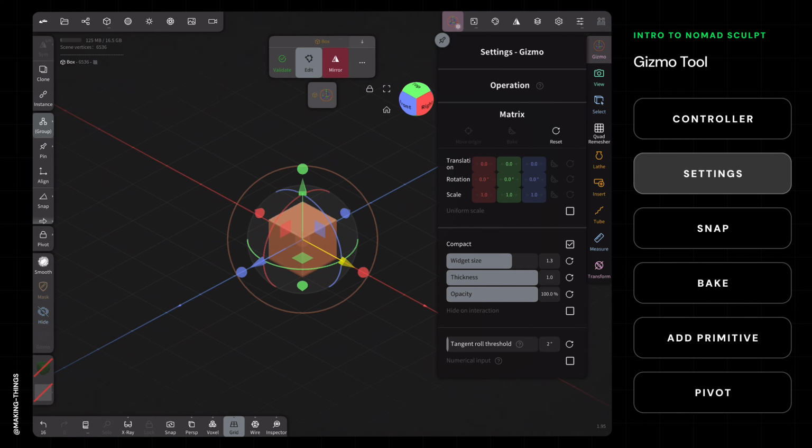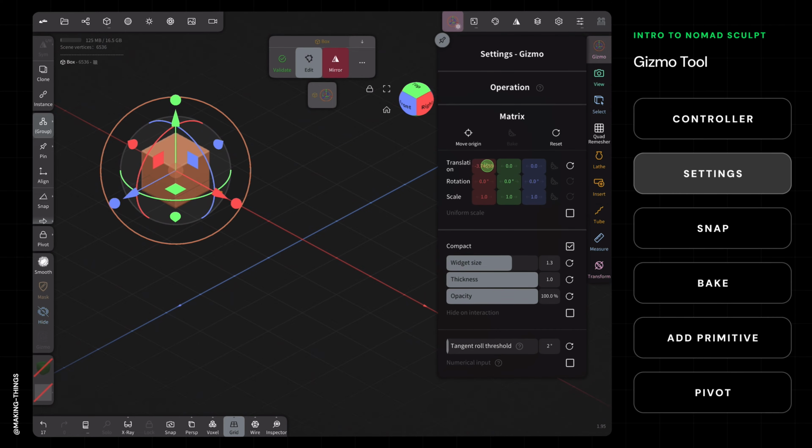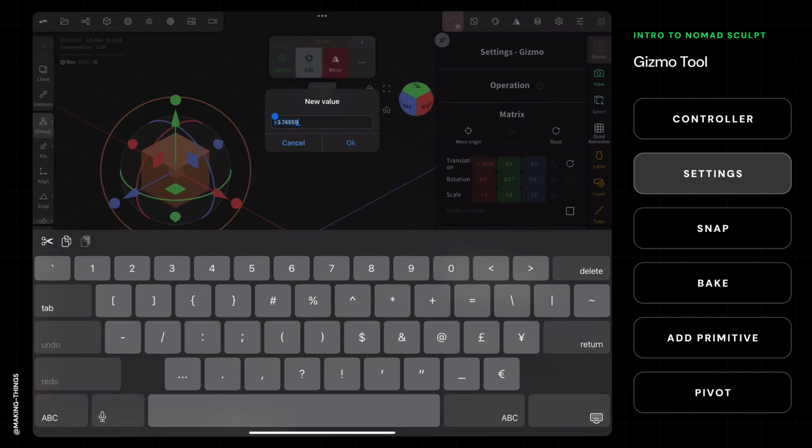Another really cool thing is I'm going to move my cube here, and I moved it with the red arrow. So here in my red translation box, you can see that I have a value. I'm going to tap into that and see what the value is. To figure out what is the halfway point from 0 and this number, I would have to do a little bit of math. I'm not saying it would be super hard, but you can do math in any input field.